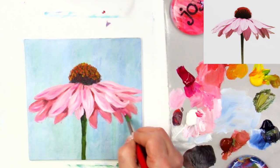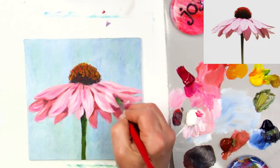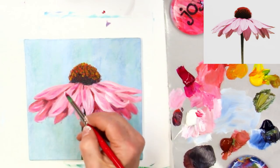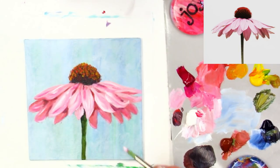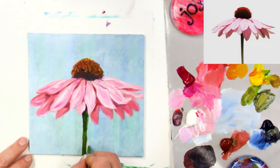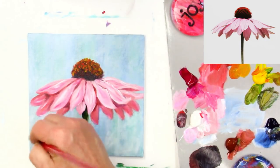I'm just sort of dry brushing off anything that's left on the brush. Oh, that is so pretty. Maybe a touch more of that white right along there. And right along there. Lift those petals up just a bit with the brightest bright white, and we are done. Just lightening it up down here at the bottom since I had a little bit of white in my brush.